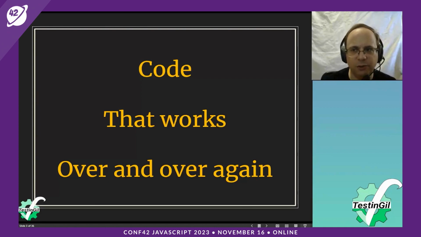I want to start with the goal. And the goal is always code that works over and over again. Code that works, yeah, we know that. We probably want to have code that works. And we want it to work over and over again, meaning that we're going to go into that code, and when we go into that code to add features, fix bugs, whatever, we want to continue having this experience of having code that works now and after every iteration.